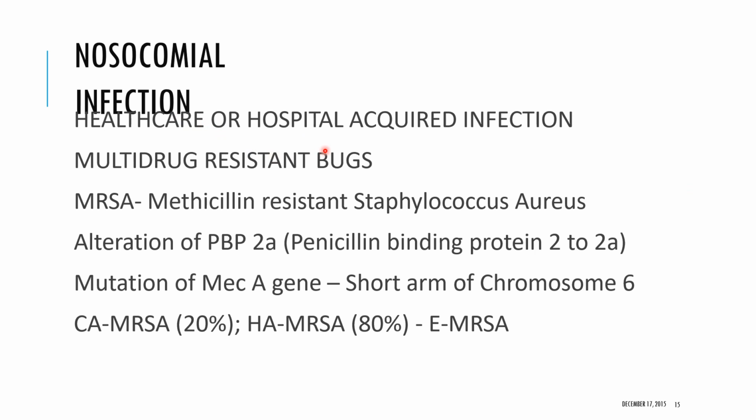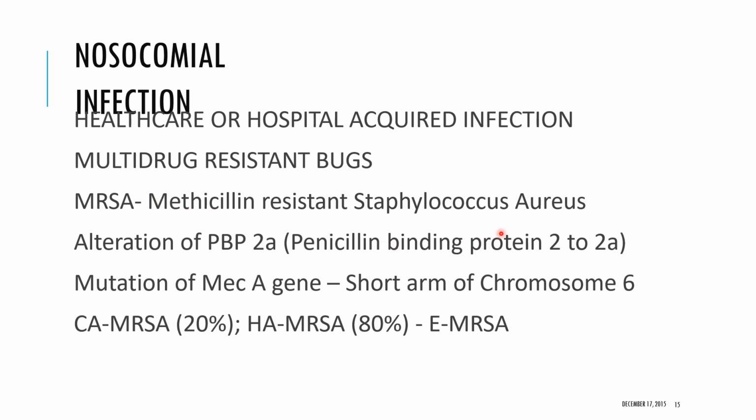Then moving on, nosocomial infection. This is very important. When a person is admitted into a hospital and gets a disease from the hospital itself or the hospital surroundings, it is called nosocomial infection. Healthcare and hospital acquired infections, multi-drug resistant bugs are there. So MRSA, very very important. I'll give another video on this.